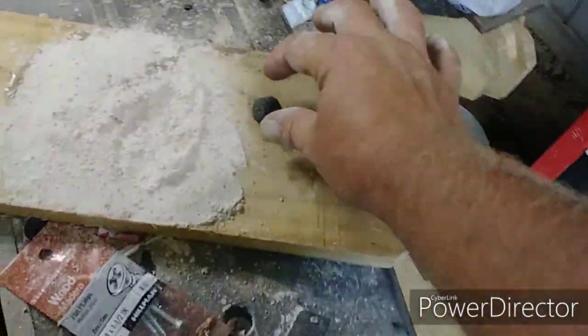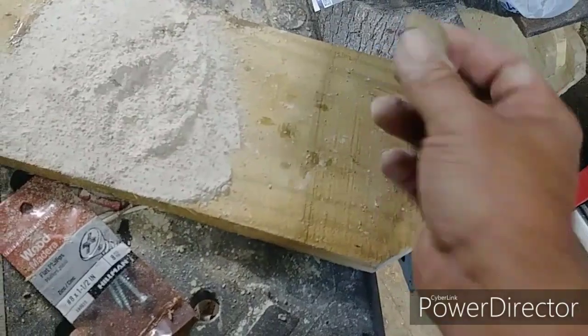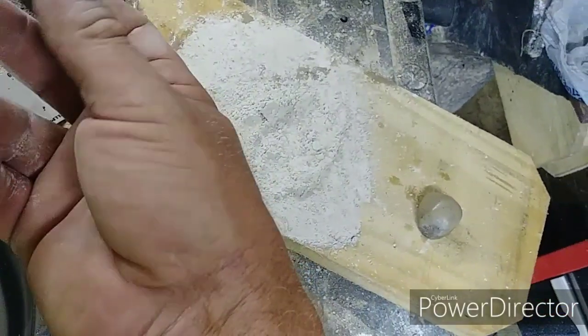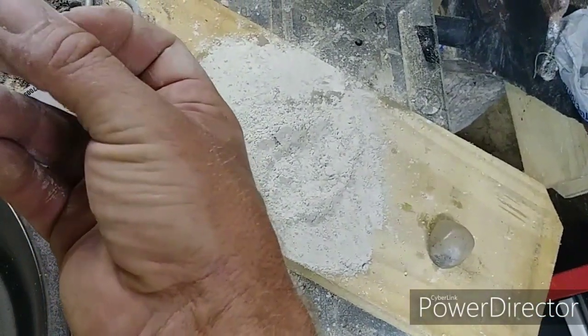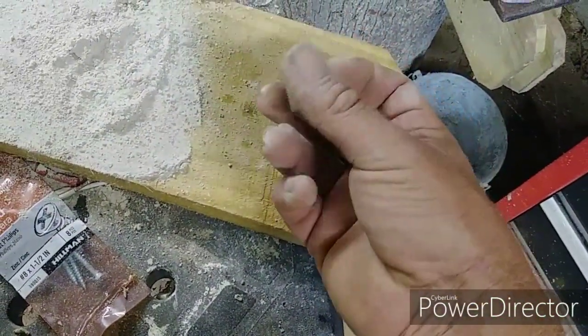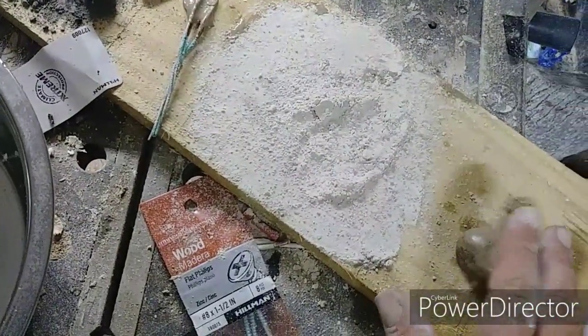these experimentations. First test. This little piece here is full strength, not diluted down. This was mixed with Portland cement, and this is mixed with calcium carbonate or lime. It's not a calcium oxide. This is already setting up. It's been probably about 5 minutes. It's already starting to harden. It's taking its time. This is still like Play-Doh. So I'll let it go for a little while, see what happens.